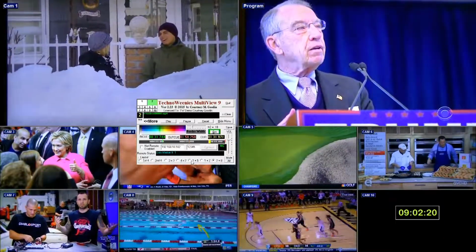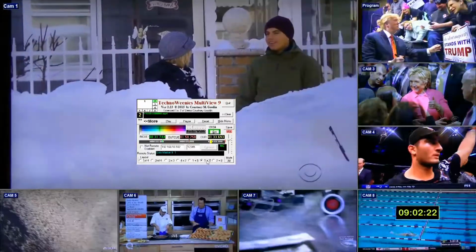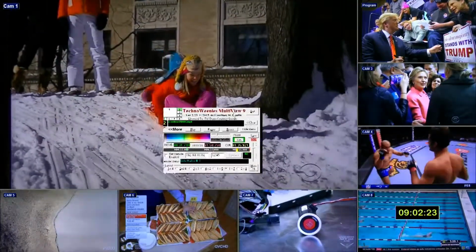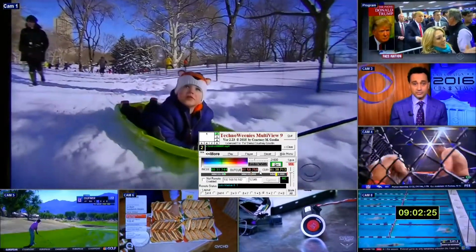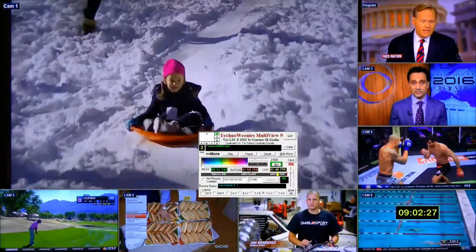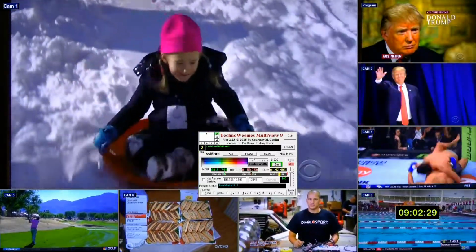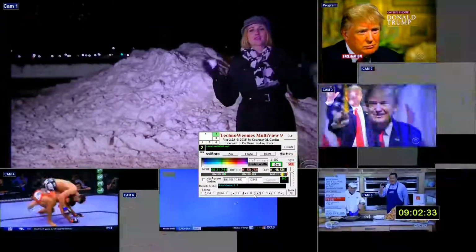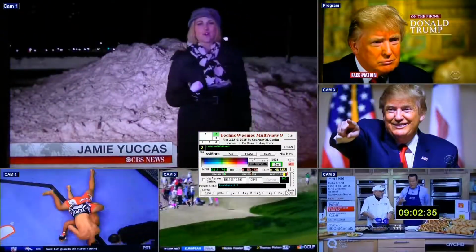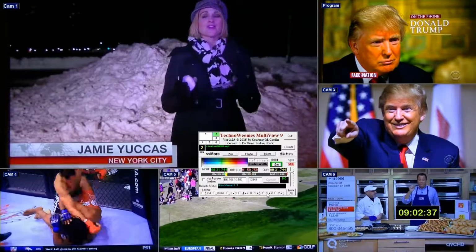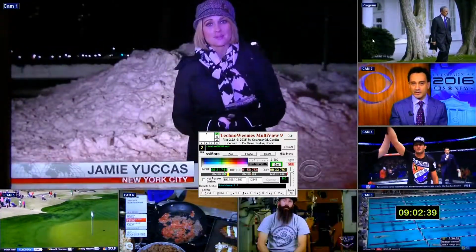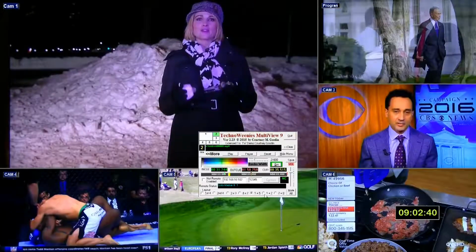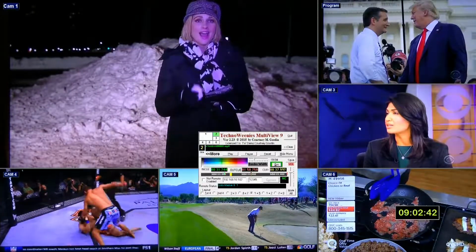And when you choose this 1+5 or 1+7, that will automatically turn on the sound for the big screen and turn off the sound on all the smaller screens. And 2+8, 1+7 and 1+5 will do that. So even if I've muted all of them, if I change to a layout 1+7, it'll unmute this screen, or 1+5, and mute all the rest of them.